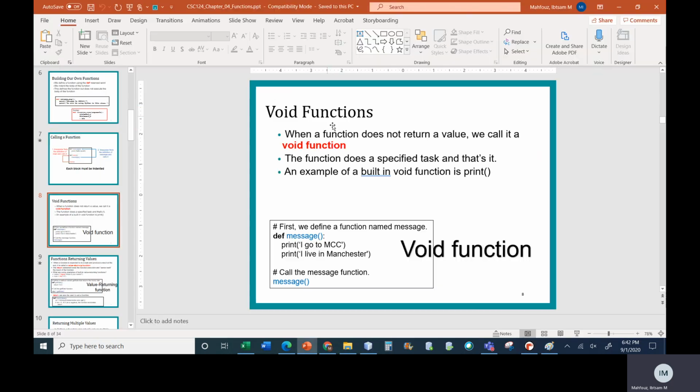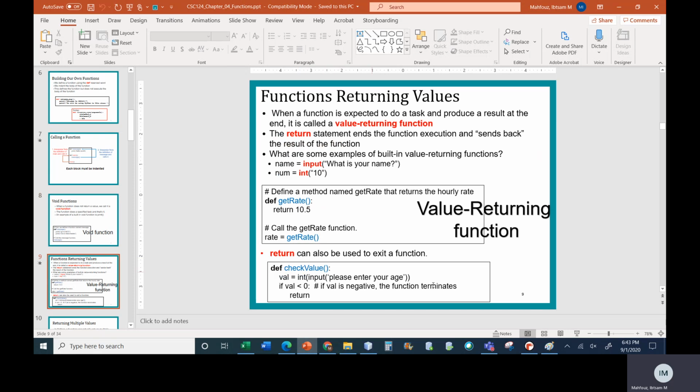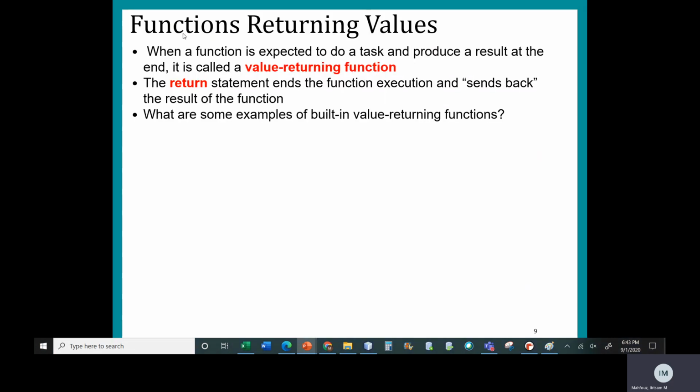Okay, so if you want to write a void function, you basically write whatever you want to do, and it's not going to return something. Now, what if I want to write a function that will return something back to me? I have to use a keyword called return.